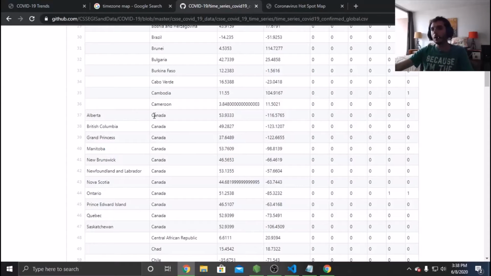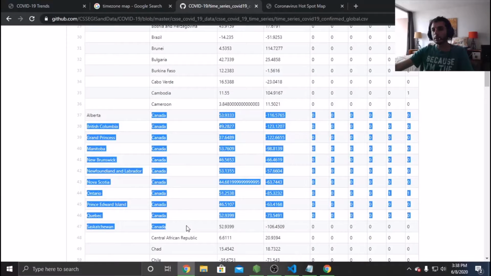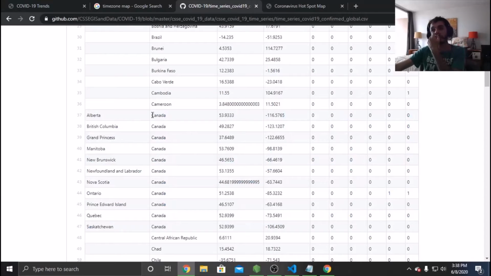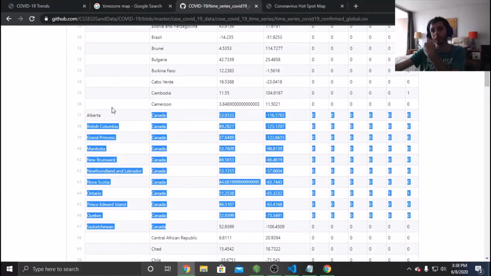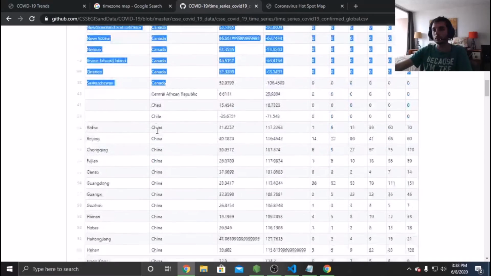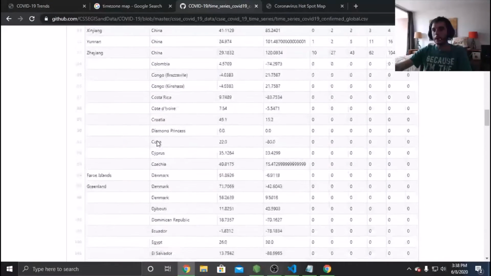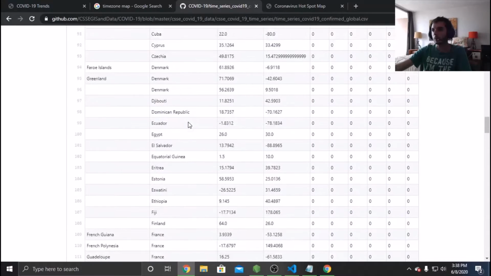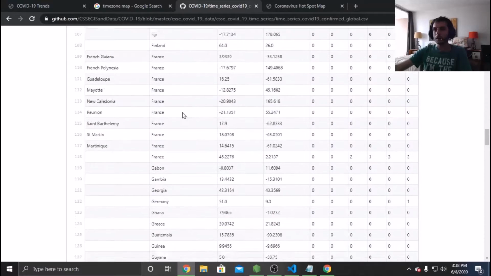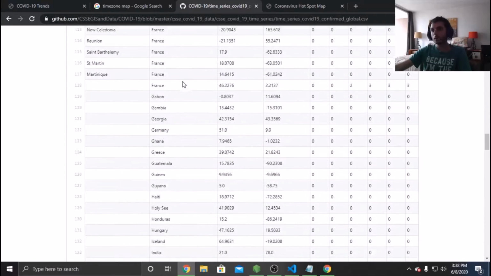So we need all of the numbers for each day, for each of the different provinces and states for Canada, Australia, and China. And I think Denmark is another one with the weirdness. Greenland is classified as part of Denmark here, so that's why we're having problems with Greenland. France is another one that's having those issues.